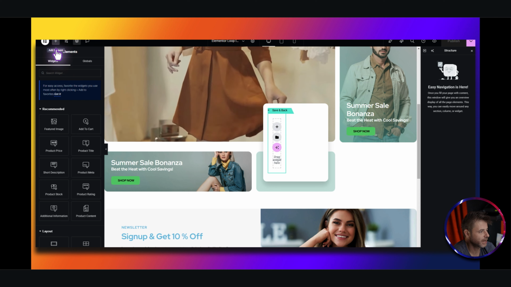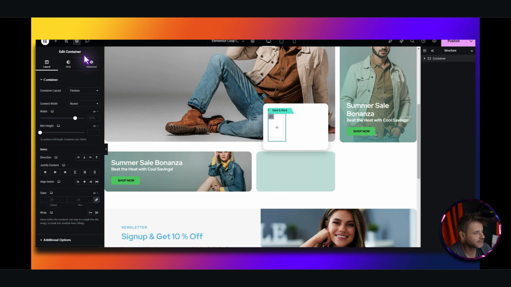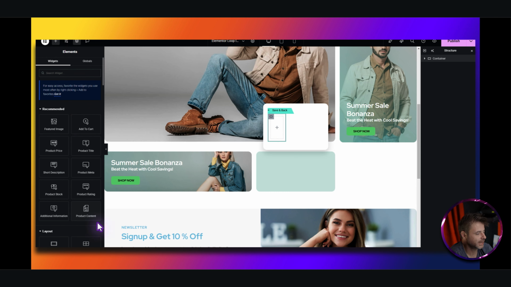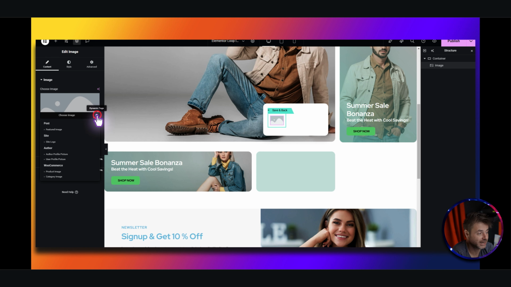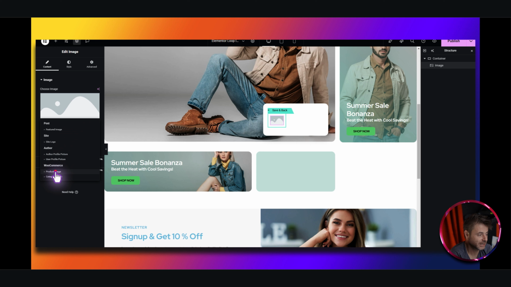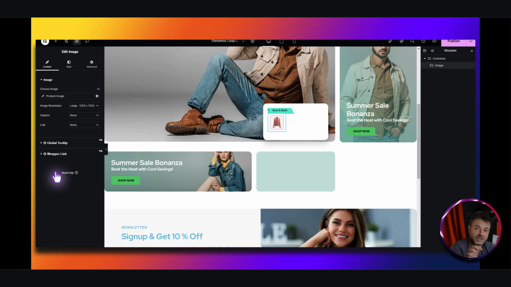So here is very simple to do. So we're just going to go and say we want a container in here. Inside this, what we're going to do is we're going to go and get a image. So we'll just take a standard image. We don't want the product image itself, just a normal image widget, because with some plugins that you might add to your site, it might break this layout when using that other product widget in this design. So to play it safe, we're just going to be using the standard image. Now this choose image, we are not going to choose an image, but instead we are going to go and say dynamic tags. And over here we come down to product image, and it'll only grab the featured image itself, and it won't do like options or any other weird stuff.